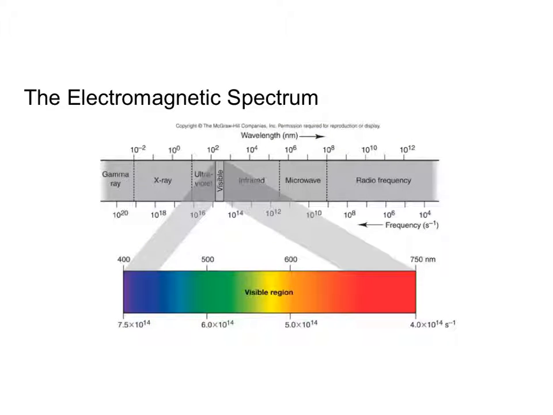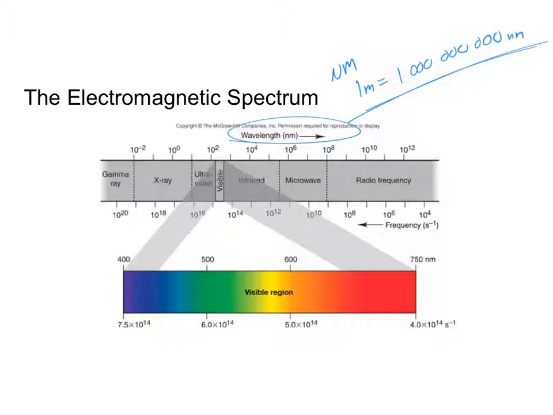You've seen this diagram before, at least in honors chem. It's the same one that we use in honors chem, so I put it in this one in AP chem just so that you're familiar with it. We have some things to keep in mind: wavelengths on this particular table or graph are in nanometers. And remember, the conversion from nanometers to meters is 1 meter is equal to 1 billion nanometers. And then frequency is in per seconds, or the hertz. So this relationship here is going to be important for a little bit later on.